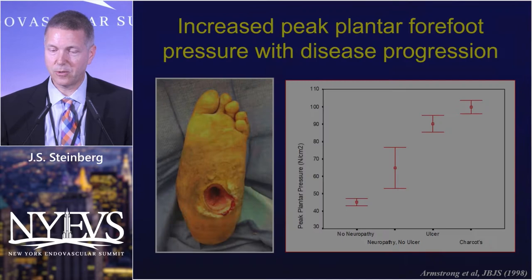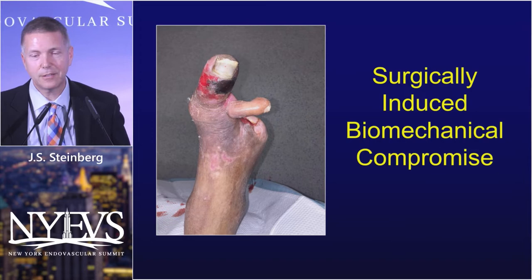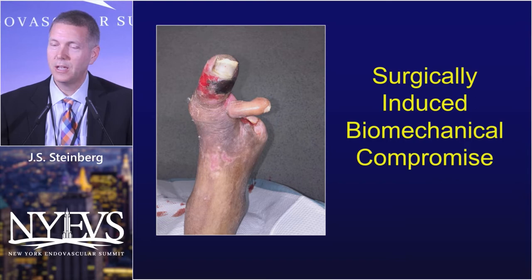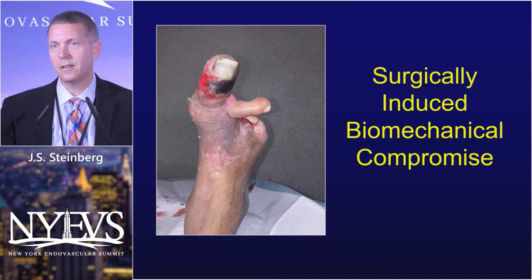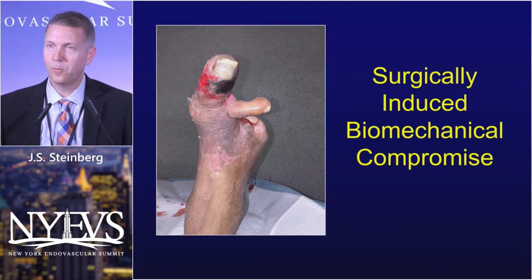So everybody has their share of nightmares, and we always love to show someone else's nightmares. And yes, this was not my case. I have plenty of cases that may look similar to this on occasion, but this is what happens when you get into a bargaining game with your patient, right? And the patient says, no, I don't want you to amputate my healthy first and second toe. But you know where this is going, and you know what's going to happen, and you know the subsequent result of this. So we have to think biomechanically when we operate on these patients.